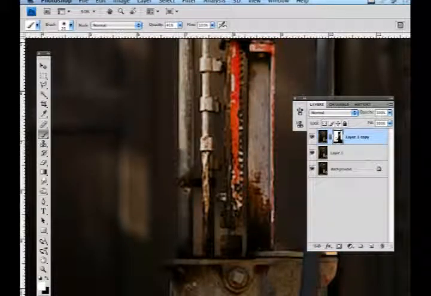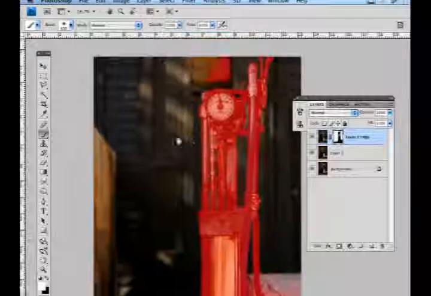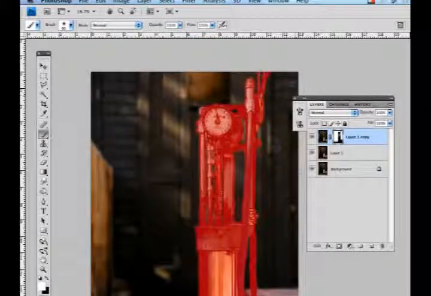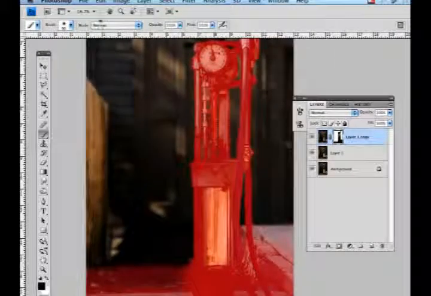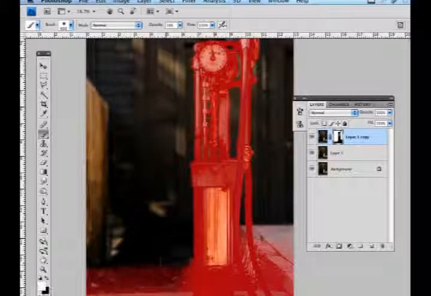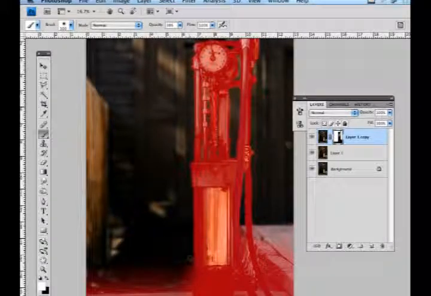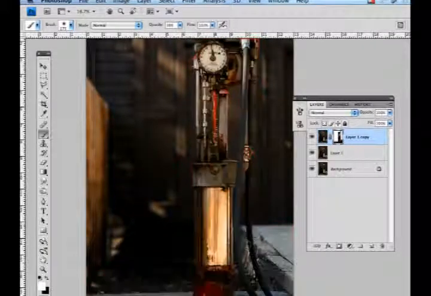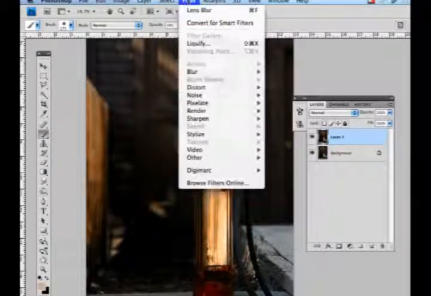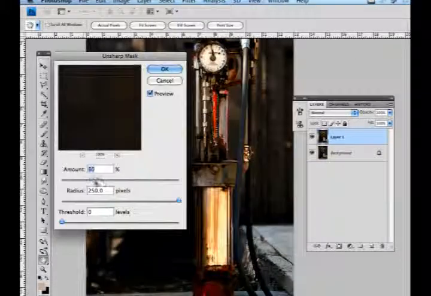I'm just switching back to my red just to see how my mask is looking. Now I'm still on 40% and I want to blend the two areas between foreground and background so there's a nice transition. Now when you've accomplished that, flatten this layer and then go into it with an unsharp mask.